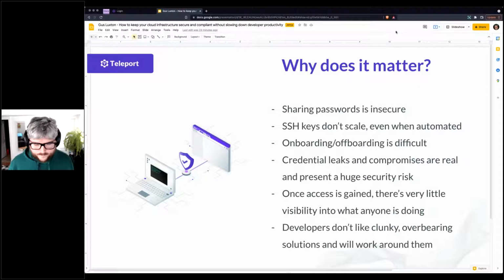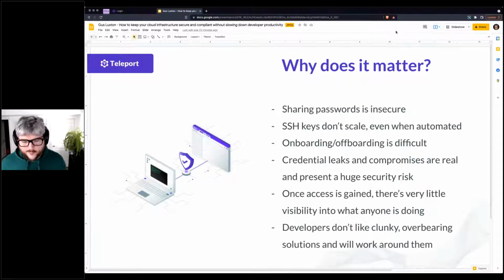It's difficult. Once people do get access to infrastructure, traditionally, there's very little visibility into what's actually going on. Once you sign into the AWS console, there is information there in CloudTrail and so forth about what people are doing, but it's quite tricky to be able to keep track of that. There's not necessarily one central location where you can get that visibility.